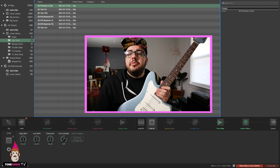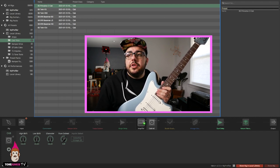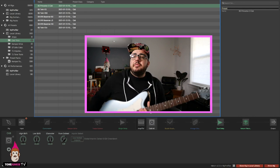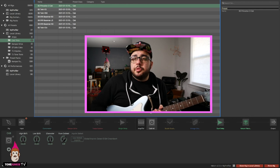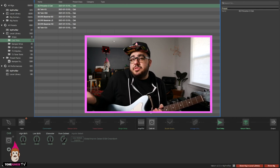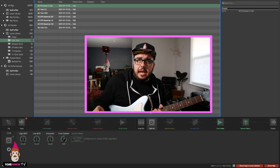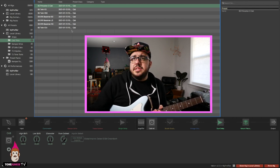So what if it was that amp, but through the 65 Princeton 3 cab? So this is a cabinet from a profile called the 65 Princeton 3. Well, that was the name of the profile. And that is my 1965 Blackface Princeton. Let's try that. All I did there, you saw that, I dragged it down here. Let's see what that sounds like.